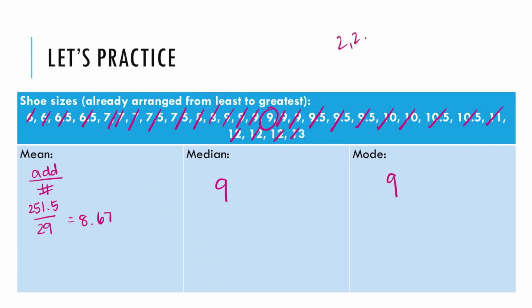Let's say that instead I had some numbers like that. Then my mode would be 2 and 3 because they both appear the same amount of times. Let's say I only had numbers like this. Then I would have no mode because none of these numbers appears more than once. All of them appear the same amount of times, so I wouldn't have any mode. Or you could actually say that each of them is a mode, although that's pretty useless.